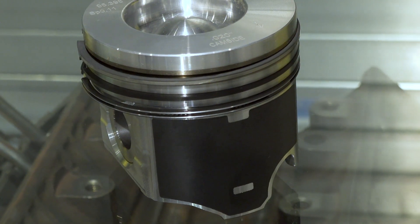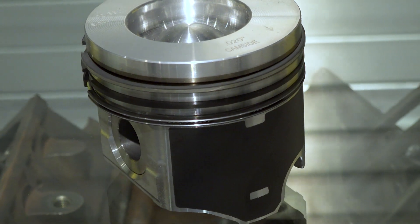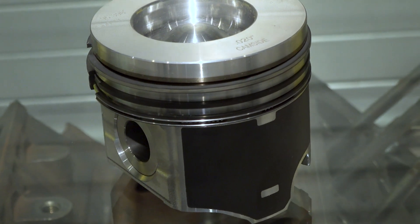As long as it's getting lubrication, piston life is pretty much going to be the life of the vehicle. They don't necessarily wear out. Now you could have scenarios where it doesn't happen as much anymore — it's happening a little bit more on the gas side where detonation can cause piston ring and piston land area problems because you exceed the expectations of what firing pressure may be.